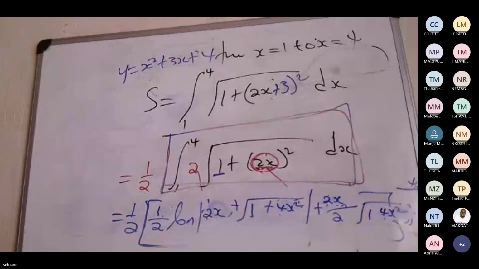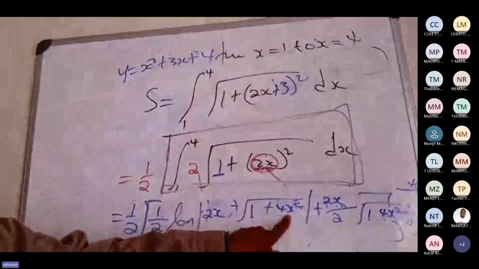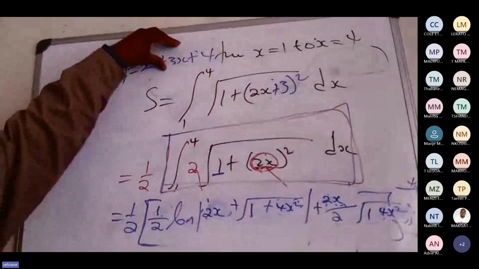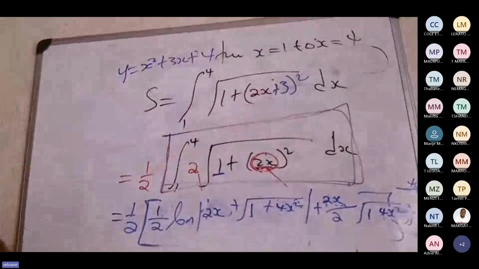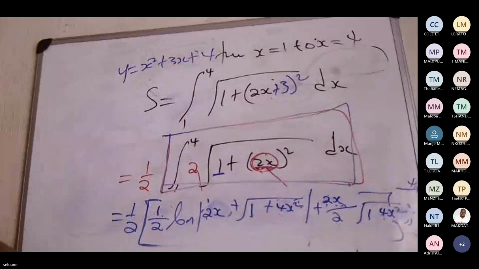That's good. So then it will be 2x plus 3 all squared. F of x. Remember, this is not our f of x. This is y equal to. And then this formula is talking about, that's right. Any question thus far? Yes, do you have a question? Anybody? Any question?